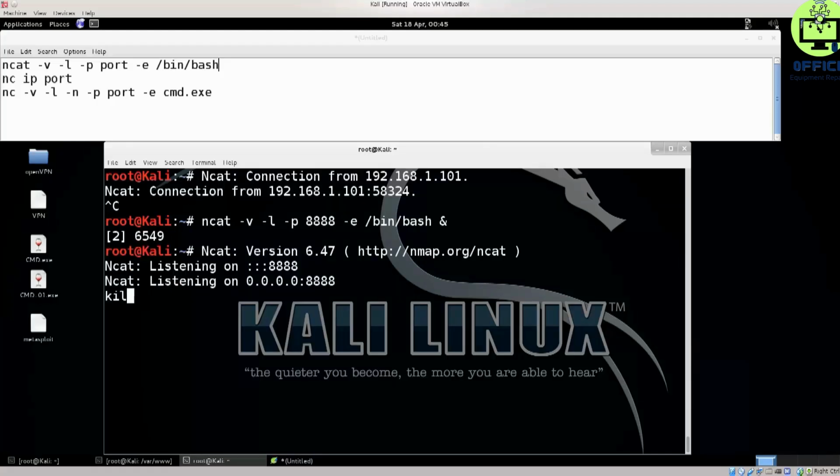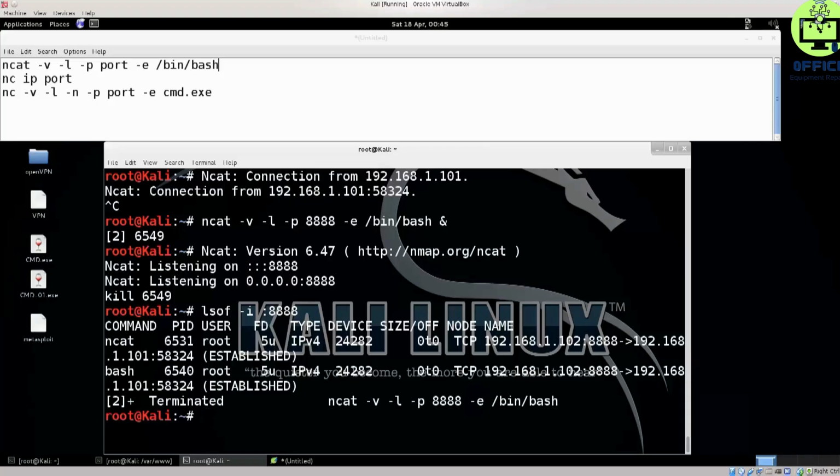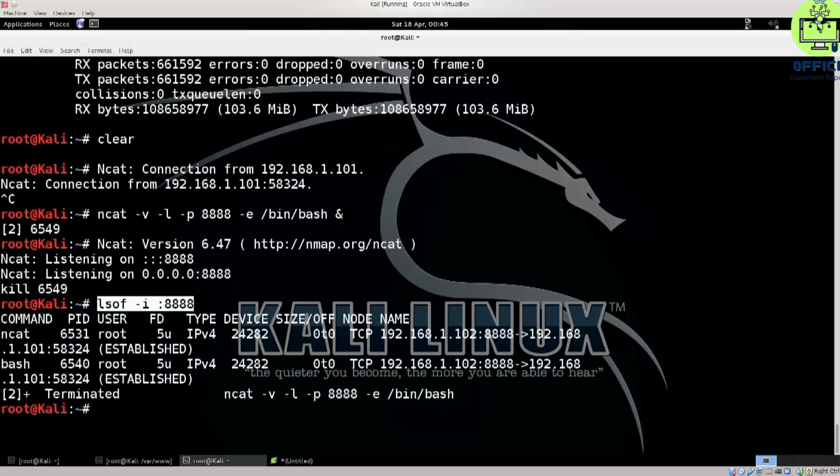So, oops, sorry. I type in lsof -i :1234. Basically, this command that I've just typed in, lsof space -i space colon, and then the port. You can do an nmap of your own system, see which ports are opened, and then once you figure that out, you can type in this command to figure out which processes are using that particular port.